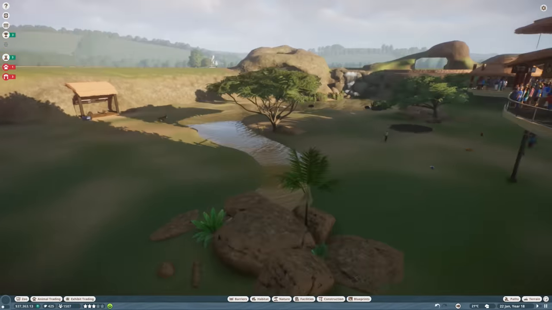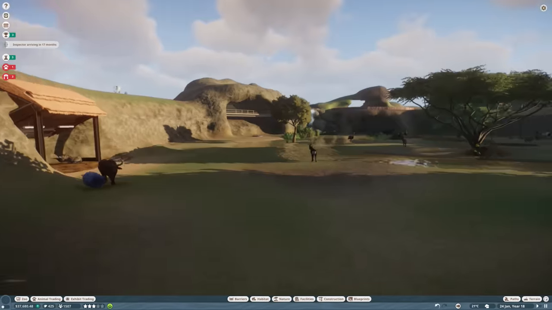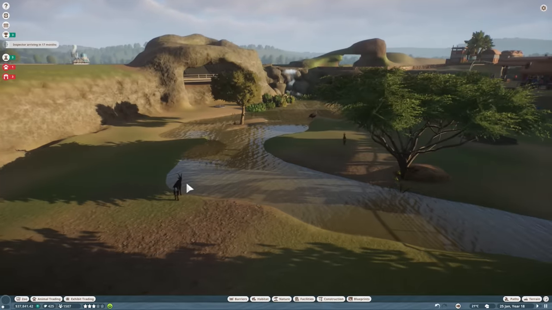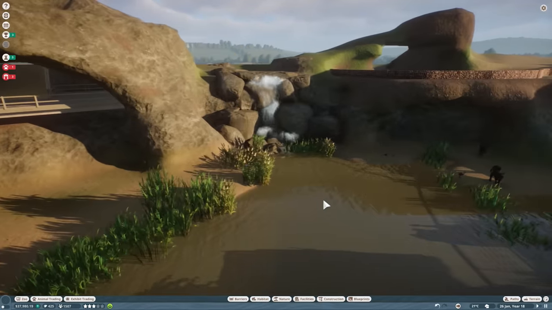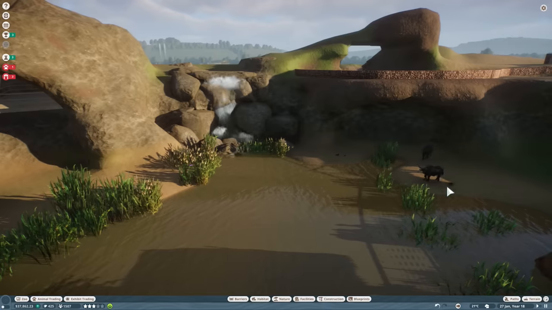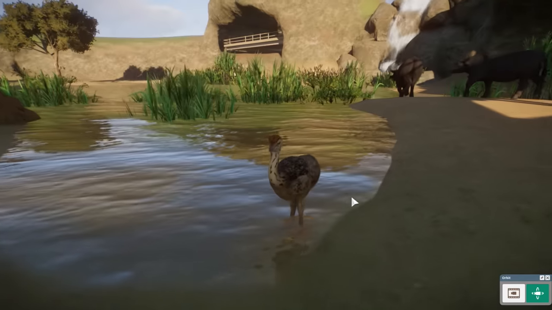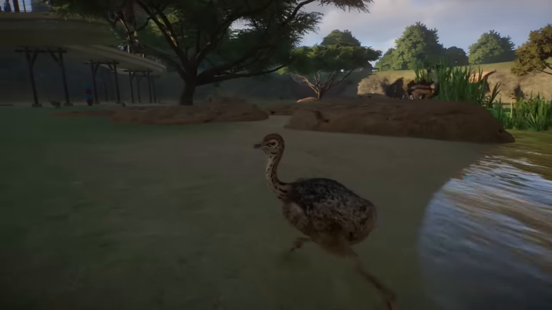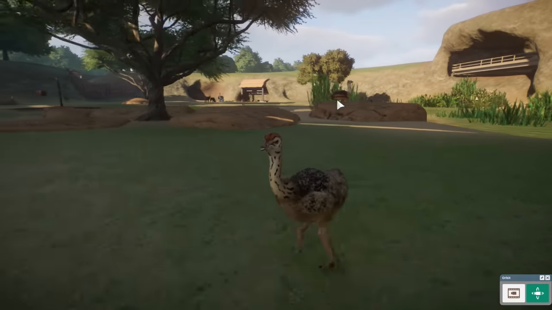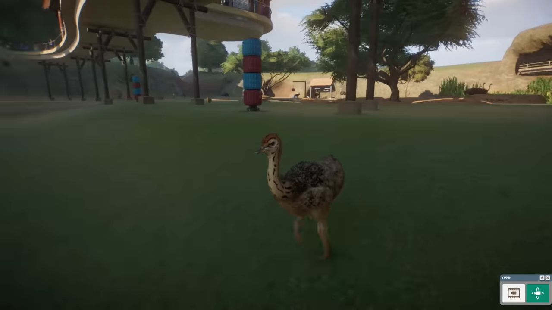So this is the new and updated plains area. We have added trees. There are trees now. I've added rocks. I've added a cool little feature here, the waterfalls. Of course, we have the little speed demons that are the baby ostriches just running about. They're actually about to mature even. So we're going to have loads of ostriches. In fact, most of them have. There's 2 females there, 3 females, a male. This is probably another female.